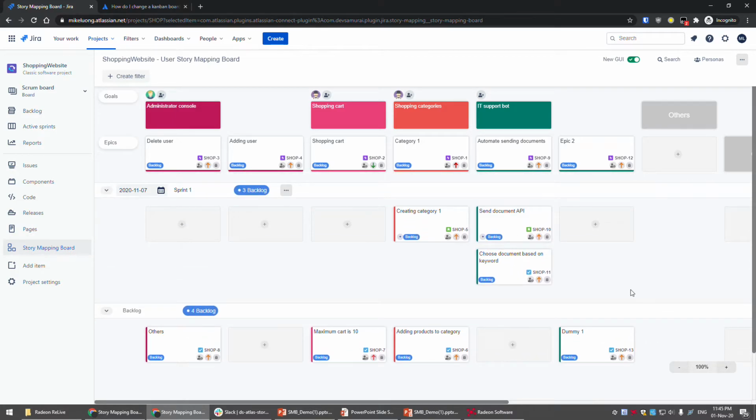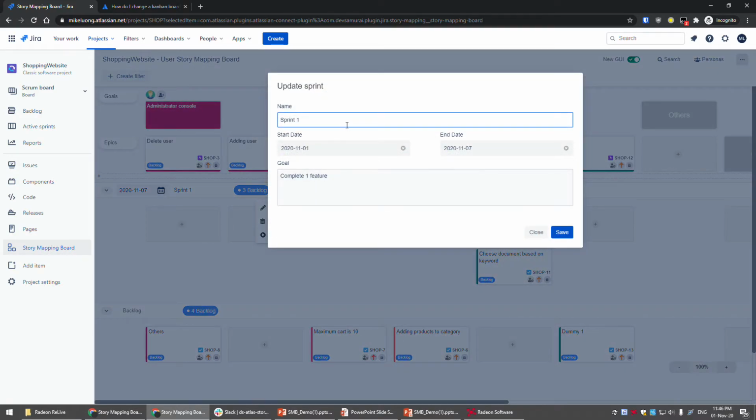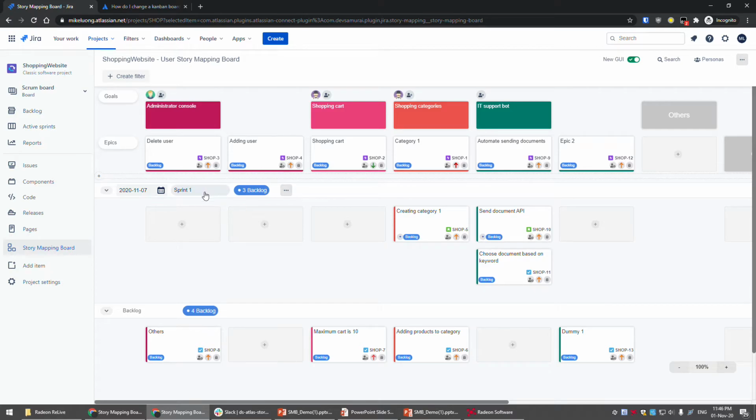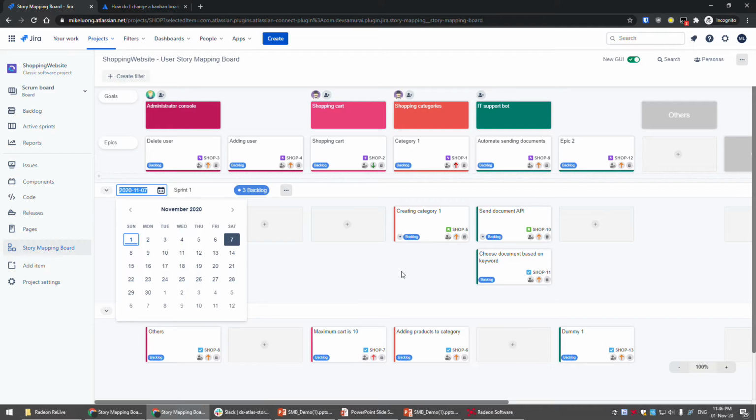Okay, so in this sprint I will complete three issues here. In this sprint you can edit the name, the end date, start date, and the goal of it. You can also edit the name here or change the date here.